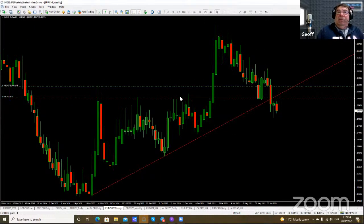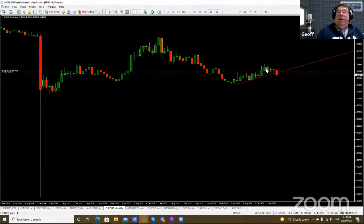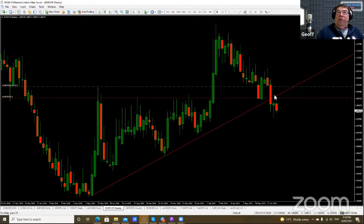The reason for that is the bigger time frame is telling me that we're still above that trend line. If this does retrace, therefore we should see higher highs, higher lows, and more highs. So that's the basis on which I'm going to leave it where it is. I'm going to give that enough space. If they do start buying, then they're going to buy, and I'll change allegiance to the high side.